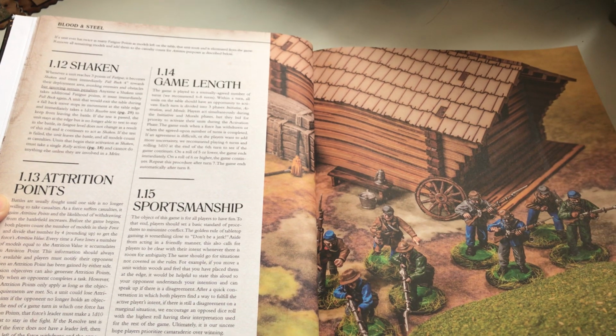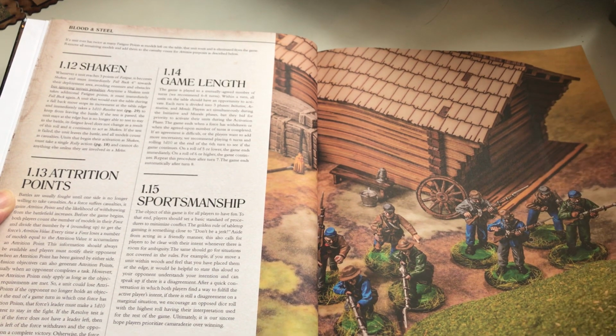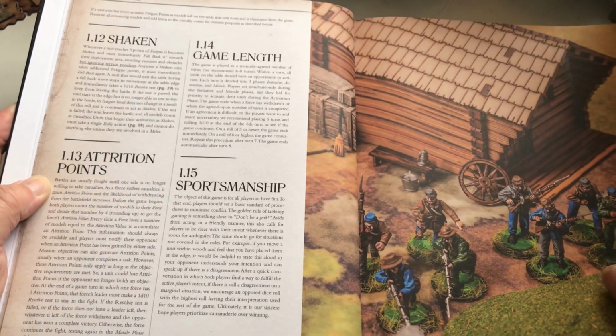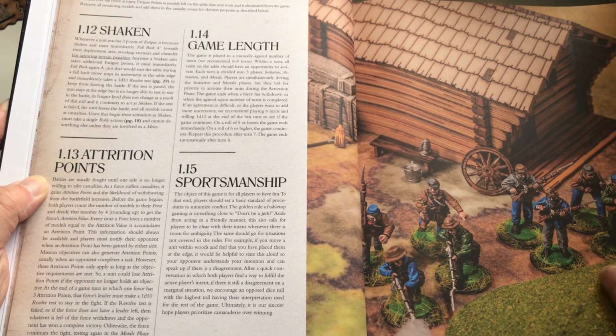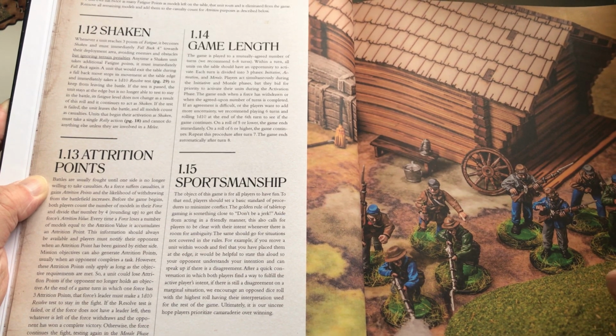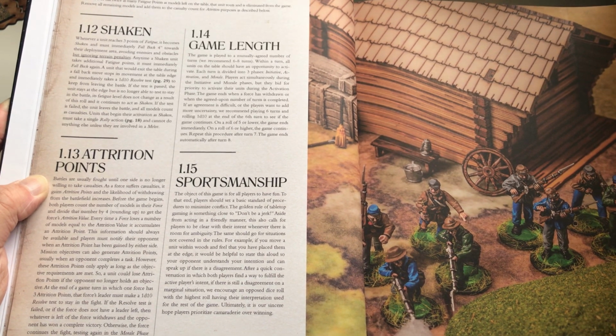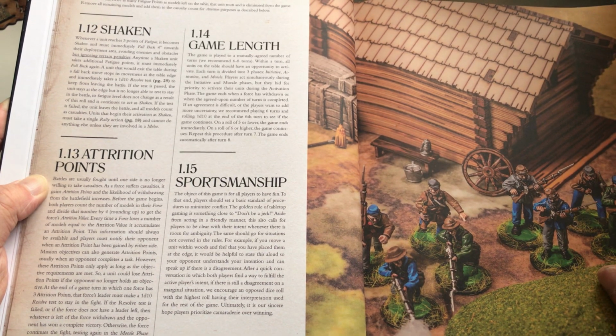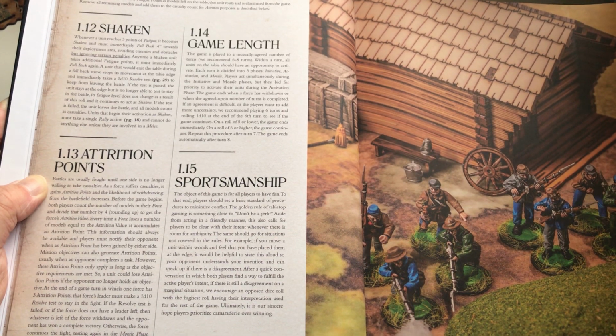So how do we play then? So the first thing we do is we work out our attrition points. So every force has attrition points. So you divide the number of models in your force by 4. So say you've got 32 models, divided by 4, you've got 8 attrition points. Sorry, you've got an attrition value of 8.